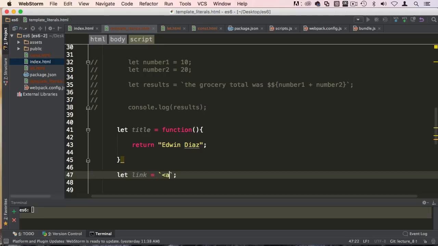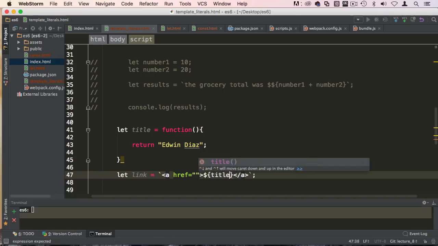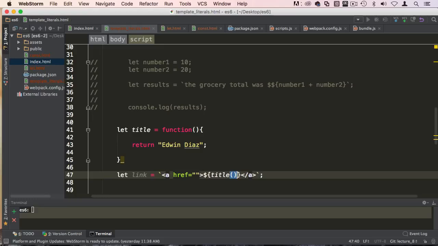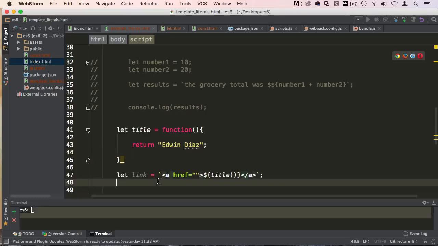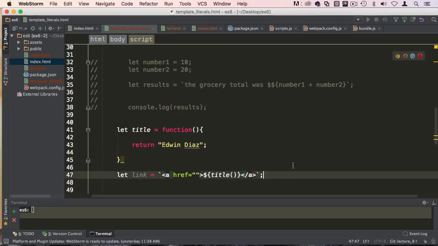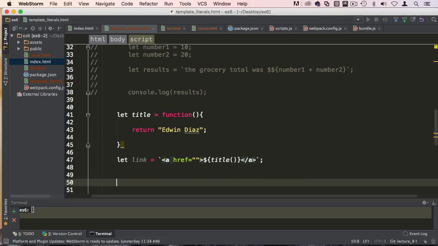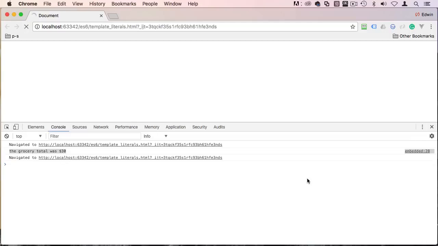Okay. Let's create an anchor. And let's close it here. And let's use a placeholder. But look what I'm going to do here. I'm going to invoke the function from here. See that? And as you can see, I have no errors in my IDE. My IDE is not even complaining about it. Some IDEs might complain about this. This is a very new syntax. So just know that some IDEs or some editors will. Let's do this and watch what's going to happen here.